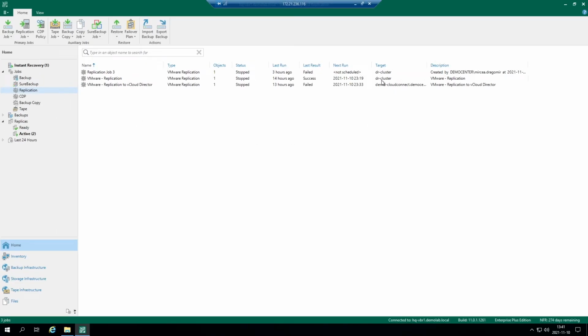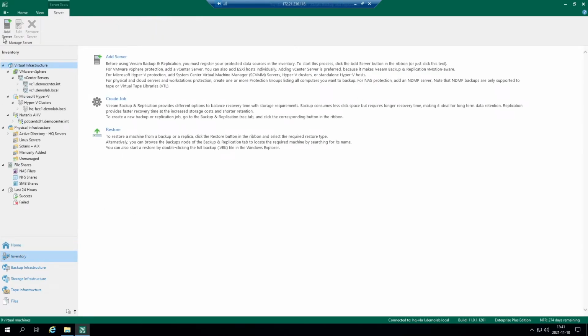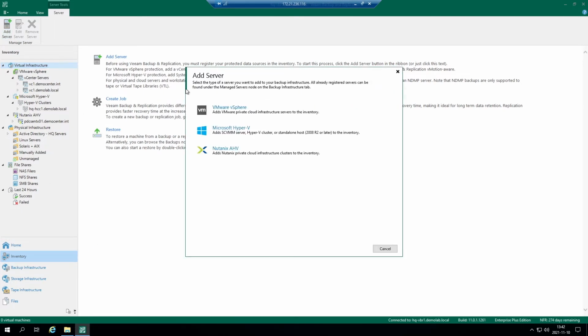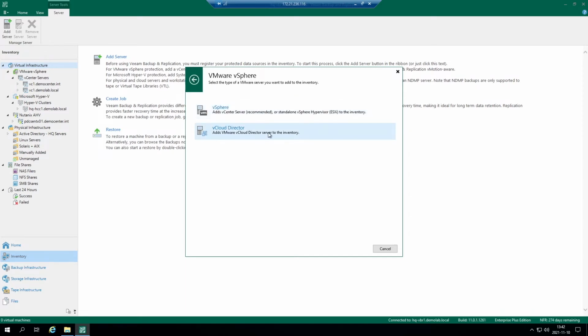So first of all, you should have Veeam Backup and Replication to synchronize data, and you should add your primary and secondary hosts into Veeam Backup and Replication. Basically you should go to the inventory pane of Veeam Backup and Replication and click Add Server. Here you should add your vSphere environment, your VMware environment, which might be vSphere or vCloud Director. In case you want to synchronize virtual machines between hosts residing in different environments, you should place them both here in the inventory pane.